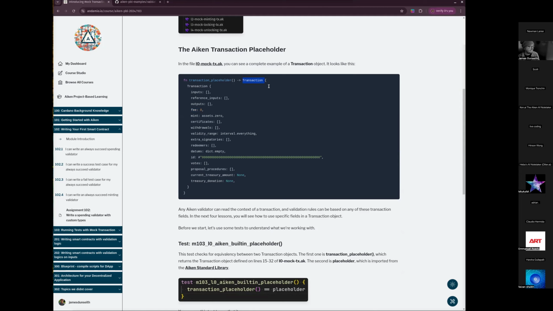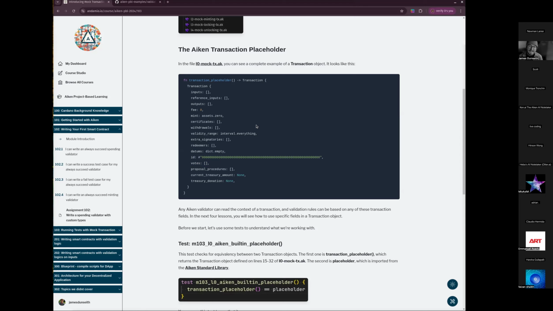And once I access the transaction, I can access any of these fields: minting, inputs, outputs, references, redeemers and datums, transaction IDs, and then really exciting governance stuff, voting, right? So over time, we're going to use all of that.